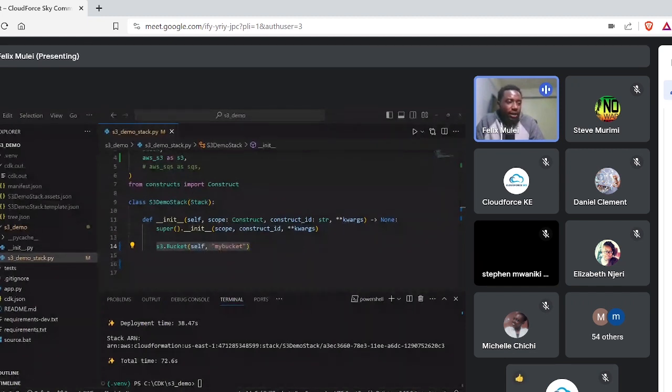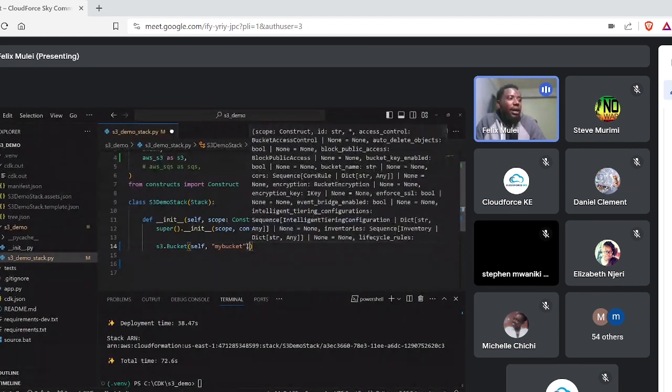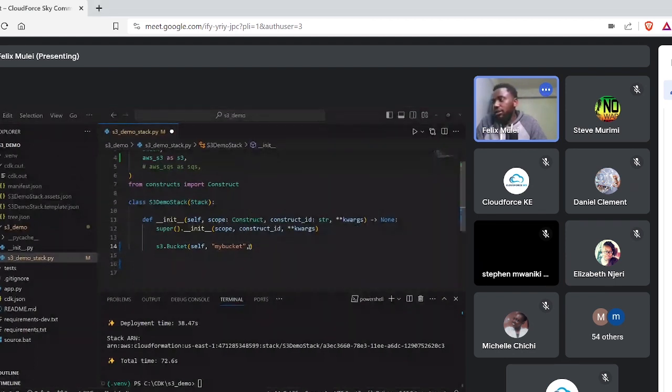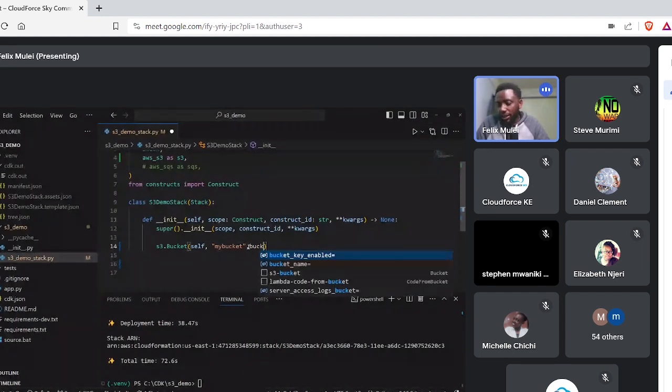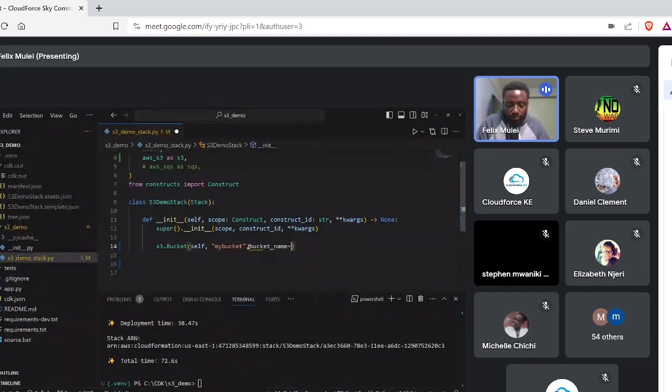Now, with S3, again, we said you need some knowledge of AWS. Knowing AWS, you know that sometimes we have the bucket name, we might have versioning, we have a lot of things when we're creating a bucket. So let's see if we can add something. Let's say bucket name, and let's call it testing 015 bucket, something of that sort.